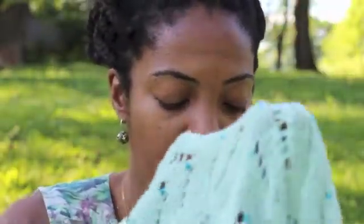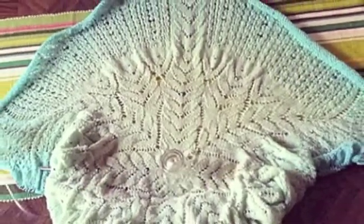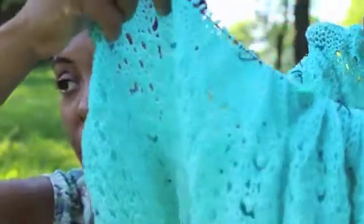But I figured that I would show you the chuppah, because it's moving along quite nicely. I had 7 balls of 400 yards each, and I'm on to the 3rd ball of yarn, so it looks like a huge jellyfish. I was joking around with Arlen because the way that I'm working it on circular needles, I can put the yarn in the middle of the project and it looks like the working yarn is coming from nowhere. So it's kind of cool, and it turns out to be fairly portable. I take this on the subway with me all the time, and it takes up very little room because it's kind of like I have a net in my lap that I knit on, which is kind of neat.